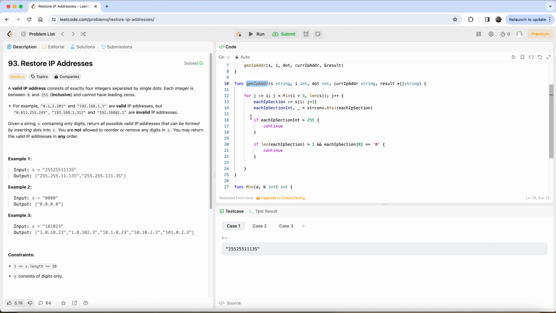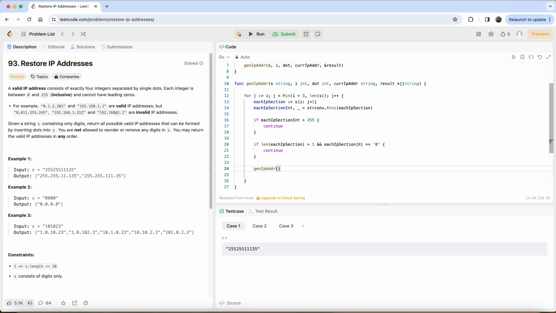this function again, but we also need to accumulate this result. So let's call this function first, and this time I need to try with the next item in the string.